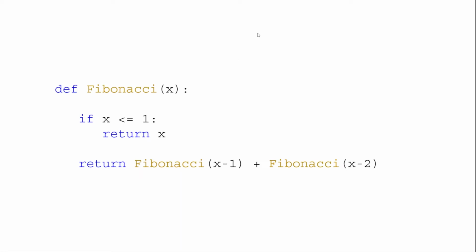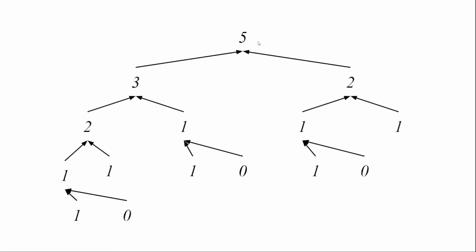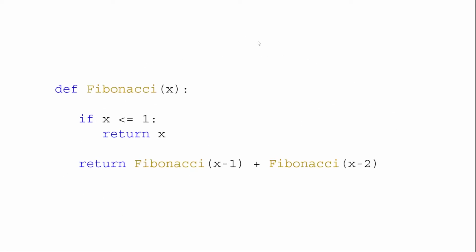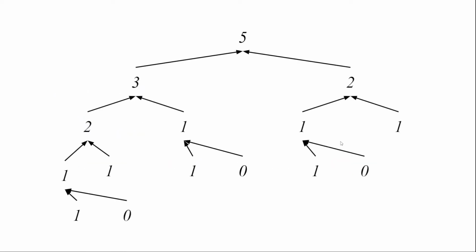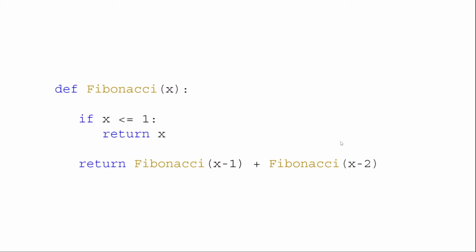Here's how the Fibonacci sequence can be represented in Python. This is really just to show you how we can apply math into coding. So here we say def Fibonacci, and the argument here is x, and if x is less than or equal to 1, we return x. This is the base case. And otherwise, we return Fibonacci of x minus 1 plus Fibonacci of x minus 2. And what this essentially does is represent the tree that we had in Python.